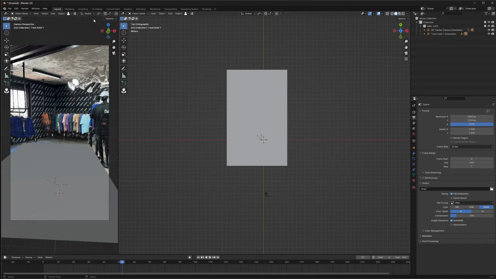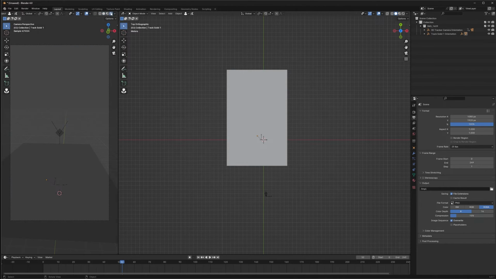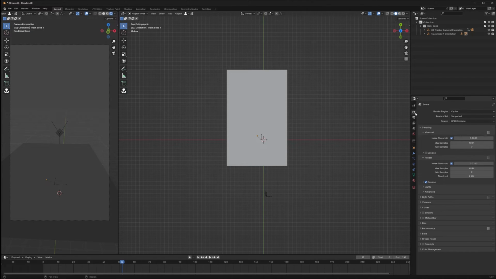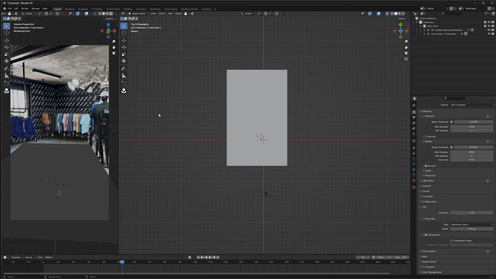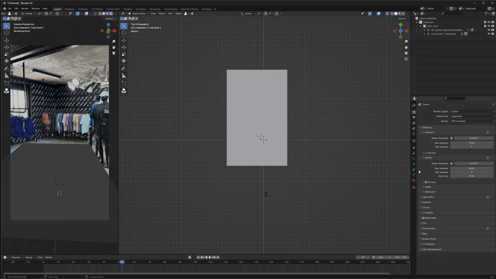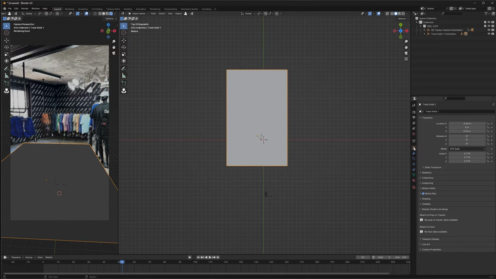To make sure that is working, we're just going to go into our material preview window, and you'll notice that the background disappears. This is because we don't have transparent rendering on. So we're going to go to our renderer, go to film, and click transparent, and you'll see that it reappears. We're also going to turn on motion blur just so it looks a lot better. And then we are going to go to our plane here that we imported from After Effects. That's going to be our shadow catcher. To turn that on, we're going to go to objects, go to visibility, and click shadow catcher.